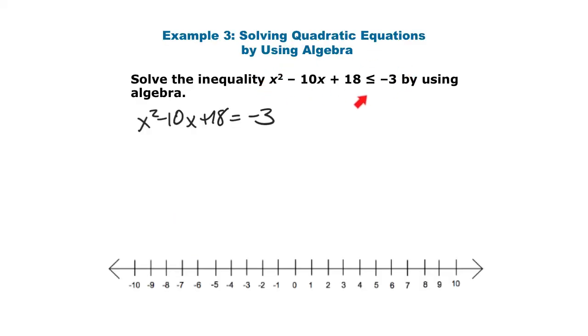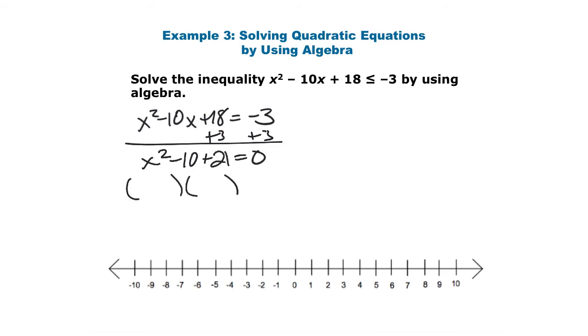So to solve this type of inequality algebraically, that means without graphing, I'm first going to write it with an equal sign. And now we're going to solve it just like we would any other inequality. So I'm going to set it equal to 0 first, and then I'm going to factor. And in this case, I would have x minus 3 and x minus 7. So my values are at x equals 3 and x equals 7. These are going to be my critical values now, and I'm going to put them on a number line to make it a little bit easier for myself.